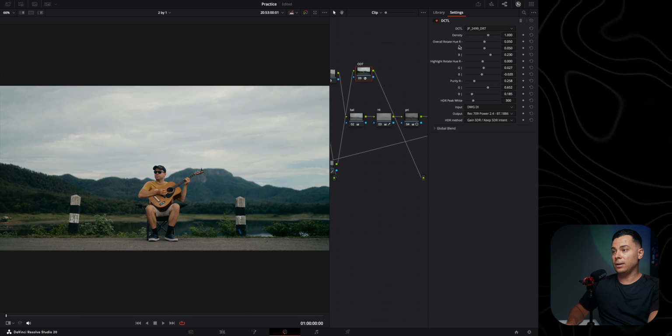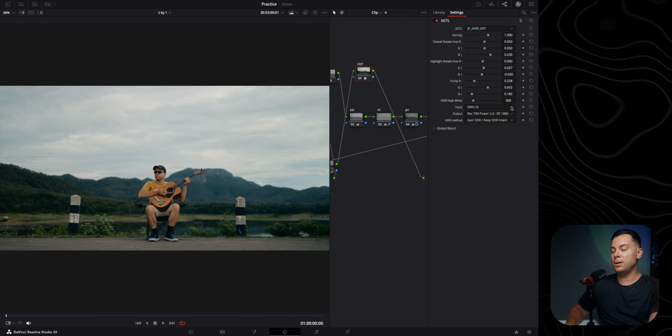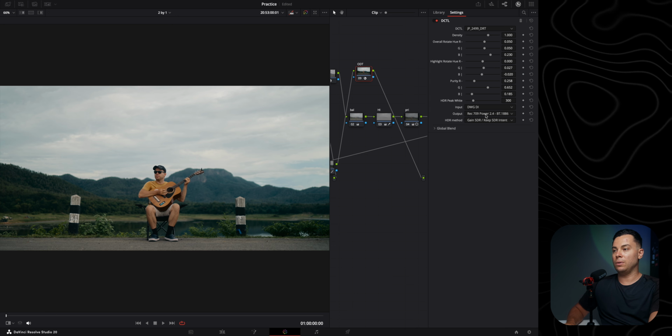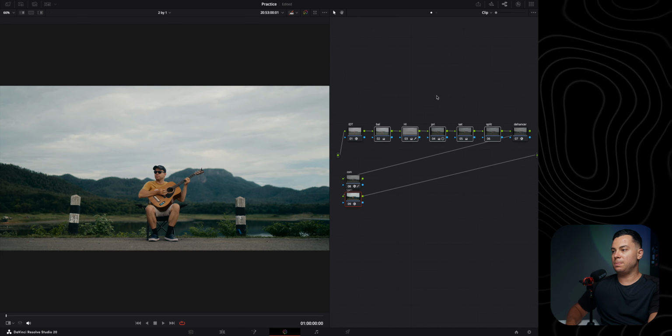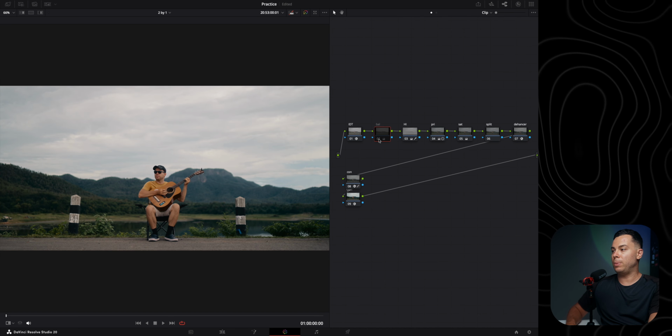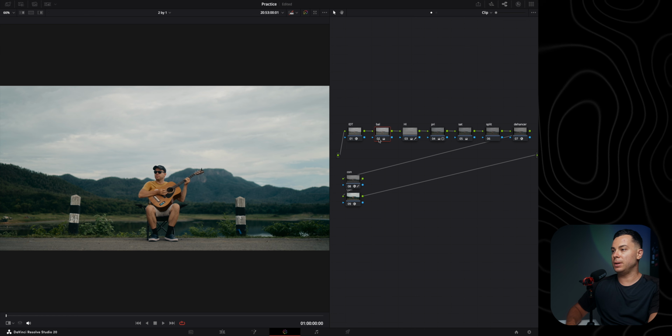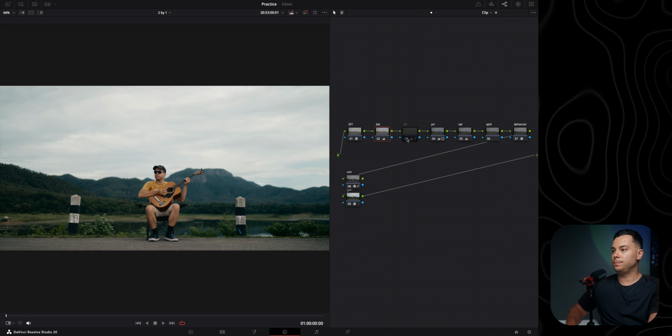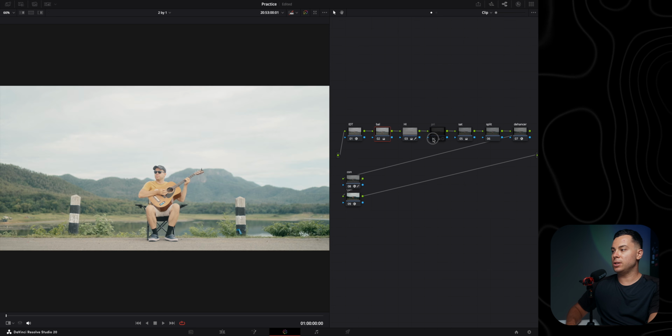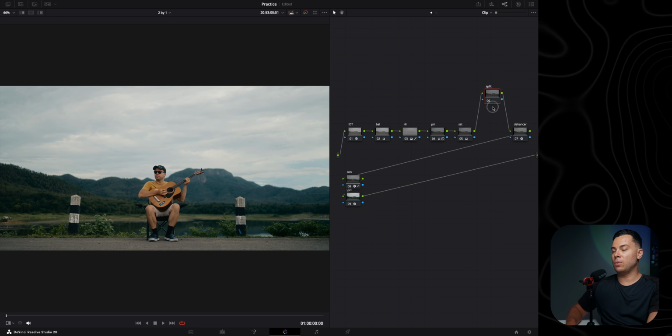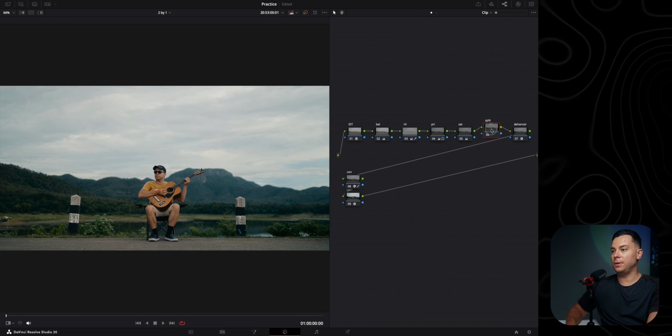And this DRT basically takes me from DaVinci Wide Gamut Intermediate to Rec. 709 Gamma 2.4 because my display is set to Gamma 2.4 at the moment. And then here I have a couple of simple adjustment nodes. This is some balance adjustments, white balance adjustments, highlight recovery, exposure and contrast adjustments, saturation. Here is where I'm going to put the split tone effect later on.